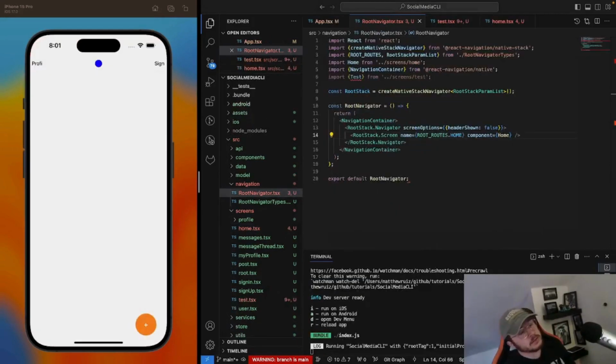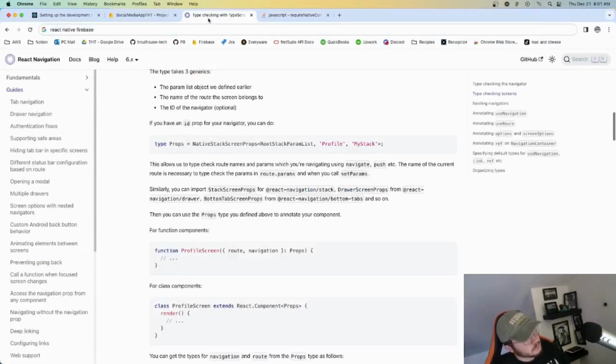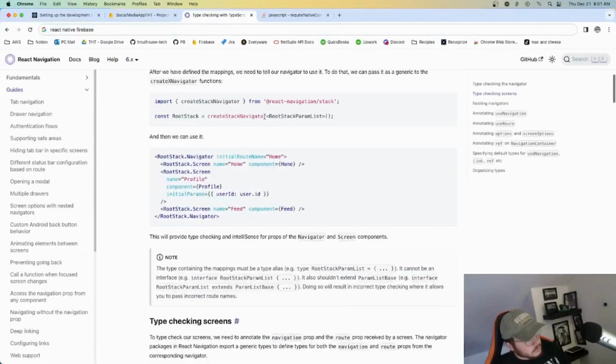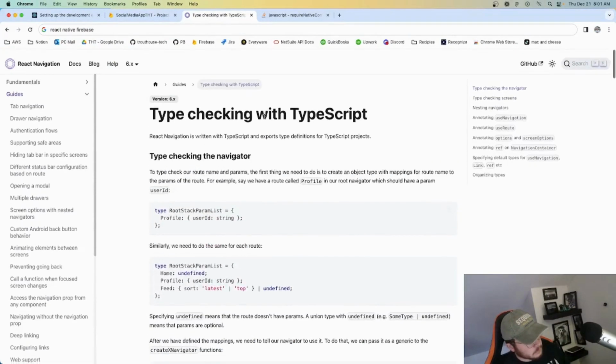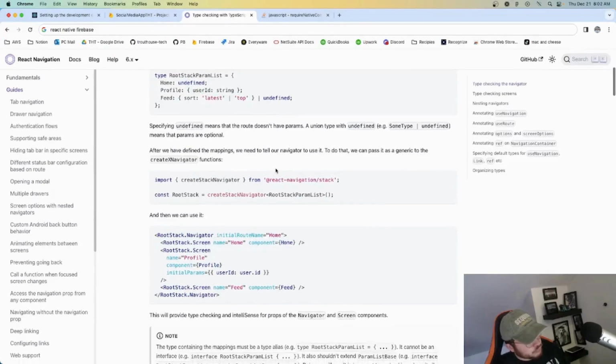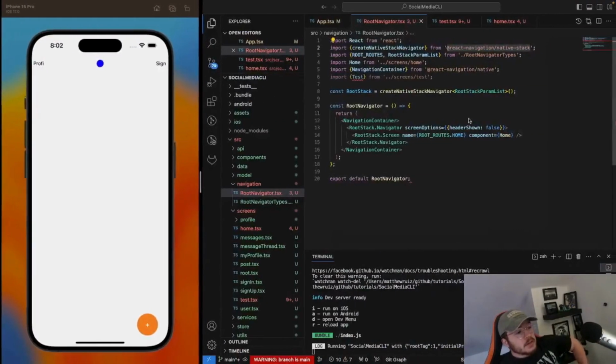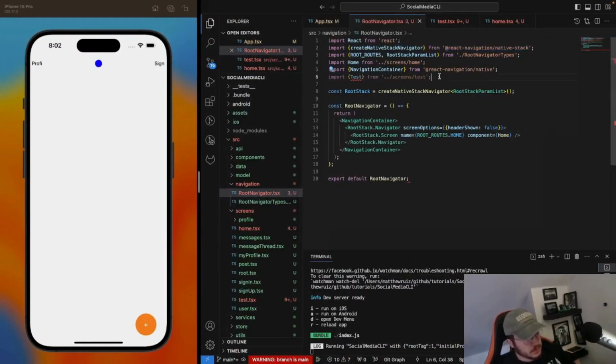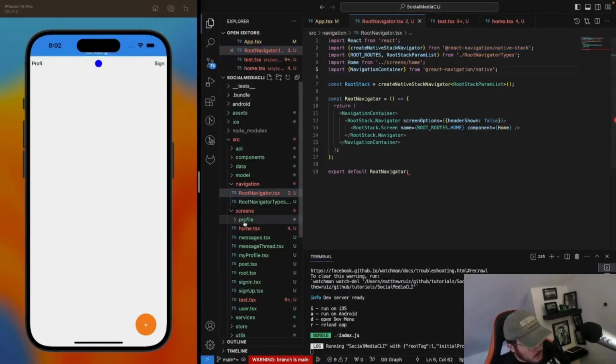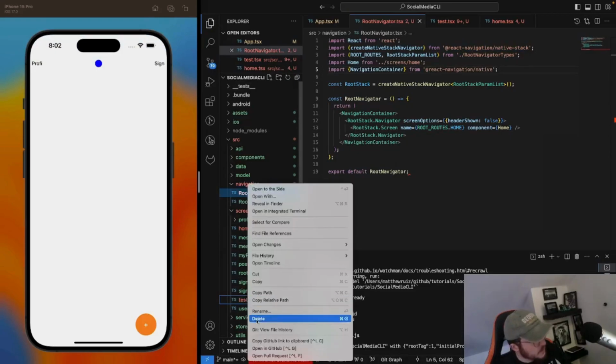Okay, I just had to reinstall. Remember how I installed? I think it was this, but then I didn't do the pod install. I didn't think I had to, but I definitely had to. So that's all that was. But we can see that the header's gone, which is nice. I created a fake file just to see if it was the home screen.